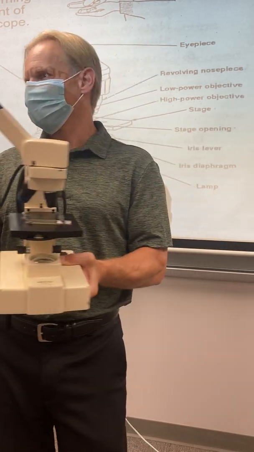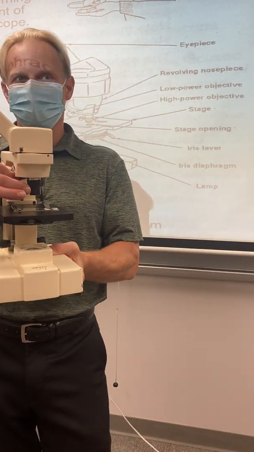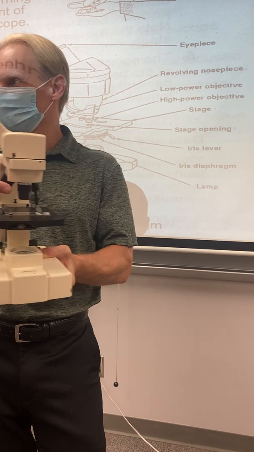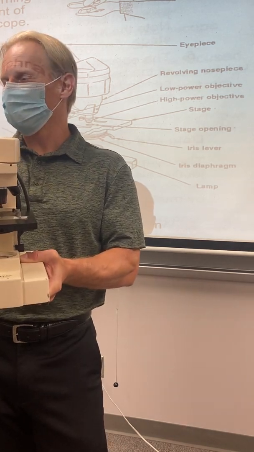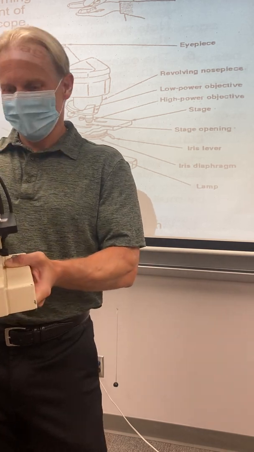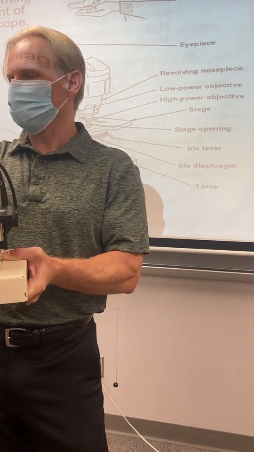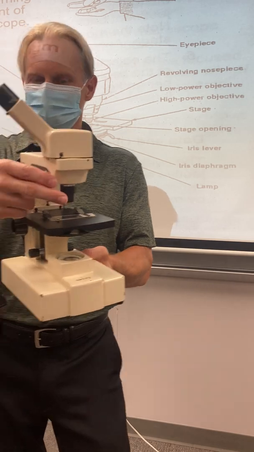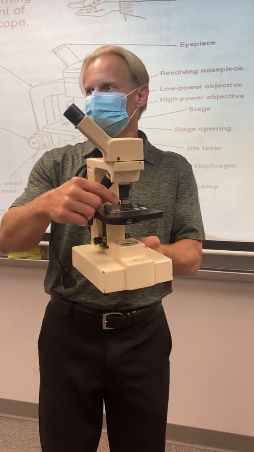Once we do that, we want to be on the lowest power. This is a question on the quiz today. You always start with the lowest power, right? That's the small lens. Don't start with the high power. First of all, it's harder to see what you're looking for, but secondly, with the high power, you could break the slide because it can go down that far. The lowest power lens shouldn't be able to hit the actual slide when I go down.